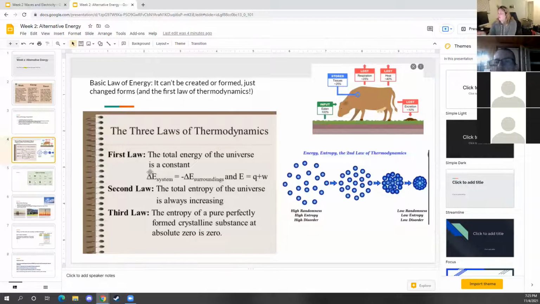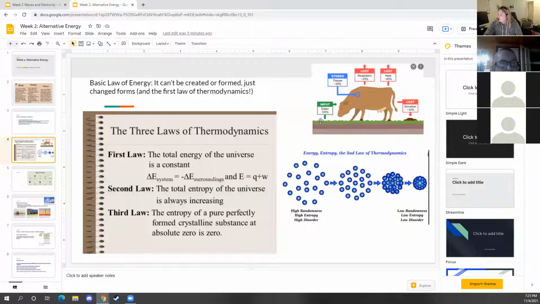So back to the first law, this picture of this cow on the right here is a perfect example of transfer of energy and the fact that it's never being created or destroyed. I think a lot of people are confused by the fact that, if I am walking and having kinetic energy and I stop walking, that's destroying energy. But it's never destroying energy. You're just always transferring forms of energy. You just might not always be able to visualize it. So this is what it's showing you.